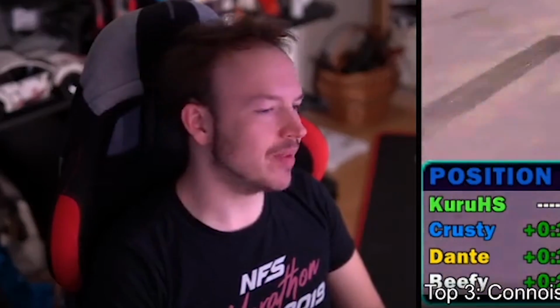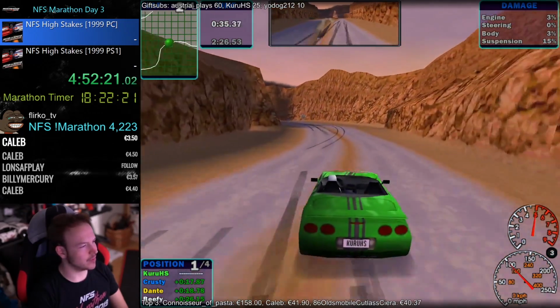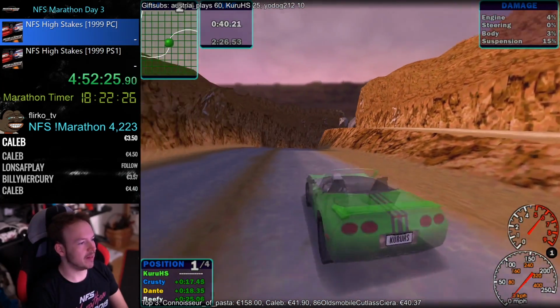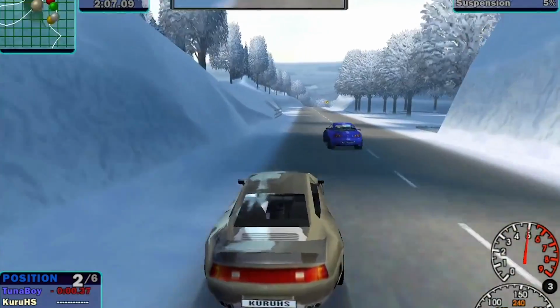Wait, did I hit the reset button before I crashed into it? I might have reset before I crashed, if that's possible. I'm not sure if the game lets you. Shall we test it out? Oh, the game lets you. Okay, so I saved myself. I saved myself from the cactus crash.